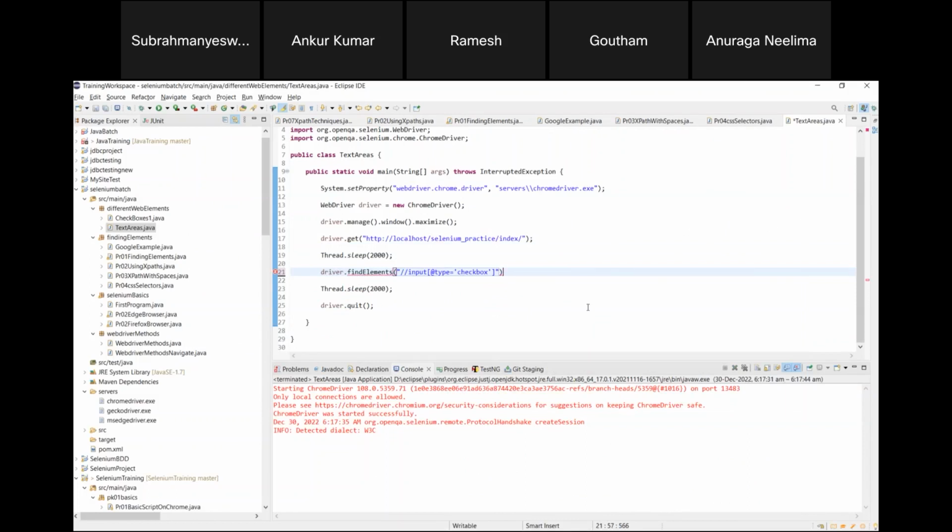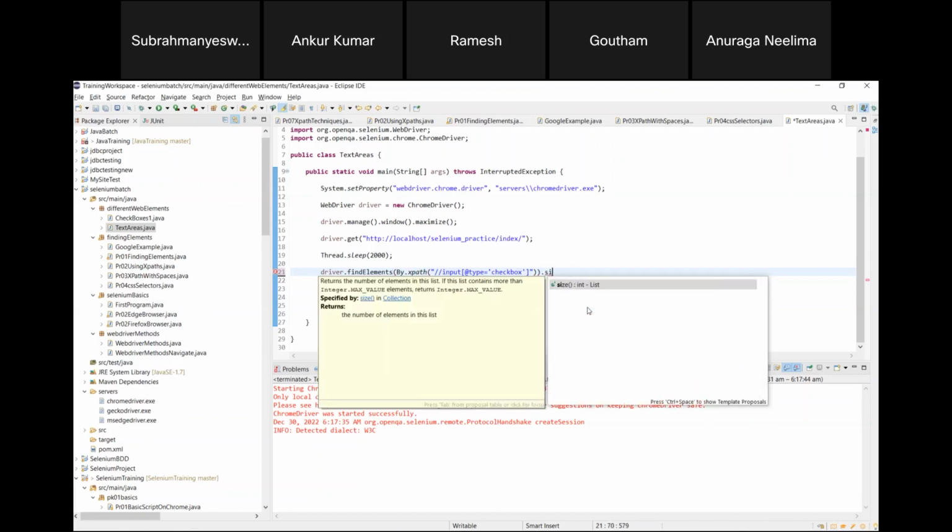So in order to get the count of all the web elements with that particular XPath, I can use dot, something went wrong. Find element. Sorry, now findElements. Once we use findElements, then we have to use By.xpath within this. Now we can use dot, I have to close one more time. Dot size method.